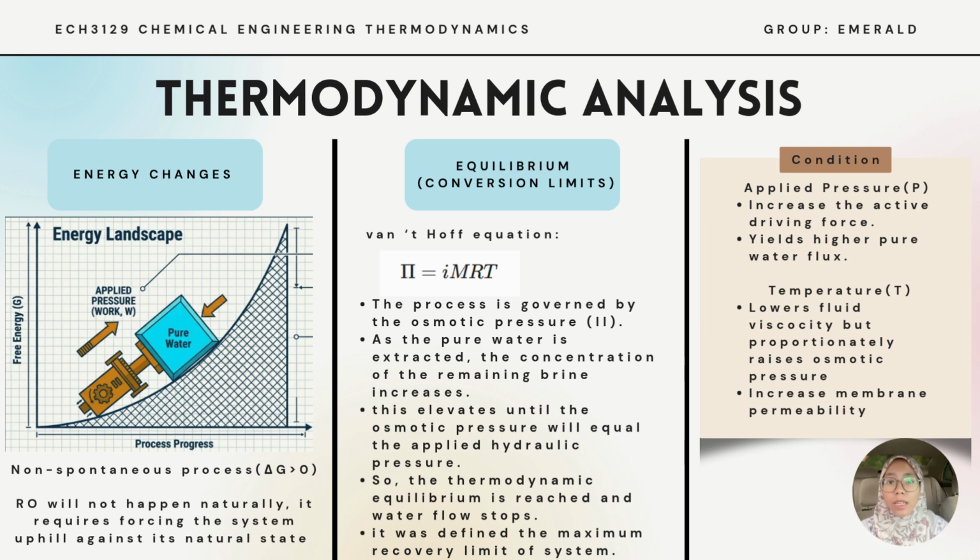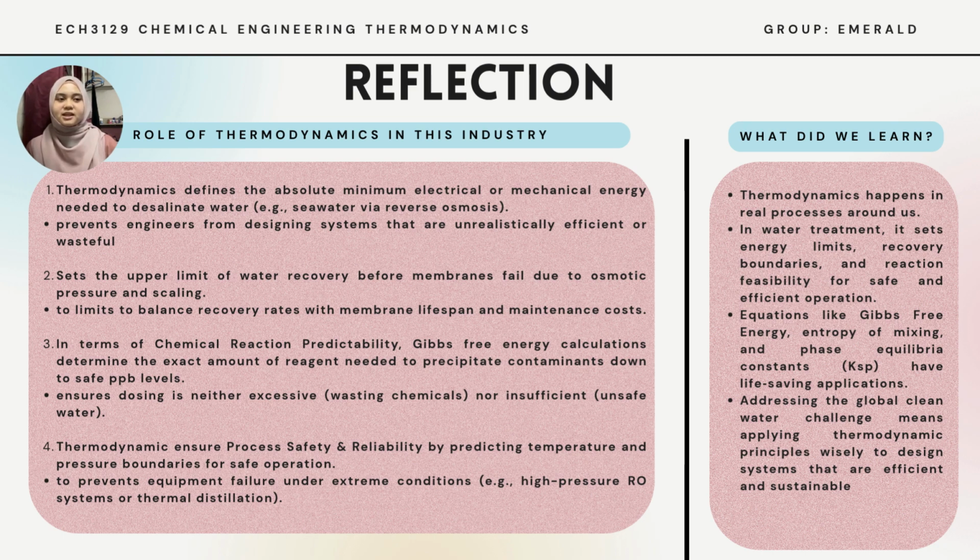Finally, we will explain operating conditions. Increasing pressure increases the driving force of water flux, but also energy use. Increasing temperature lowers water viscosity and can raise flux, but also increases osmotic pressure and affects membrane properties. In summary, RO desalination needs energy input and its performance depends strongly on pressure, temperature and the osmotic pressure of the solution.